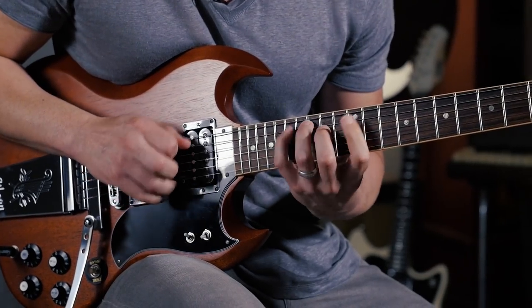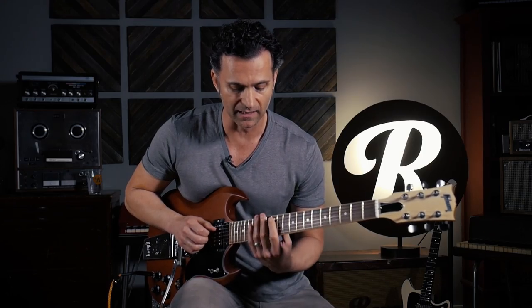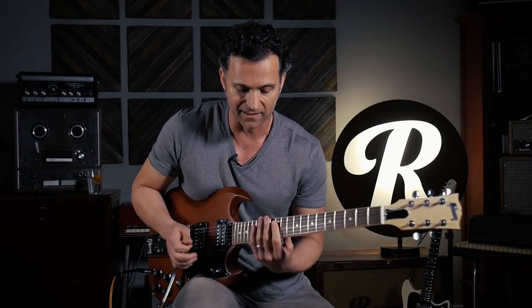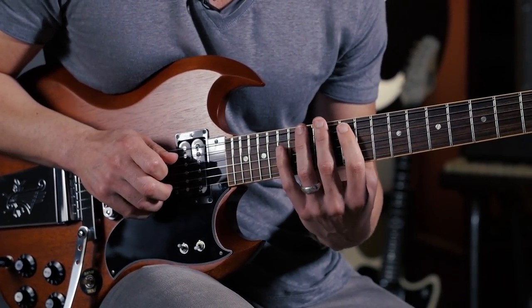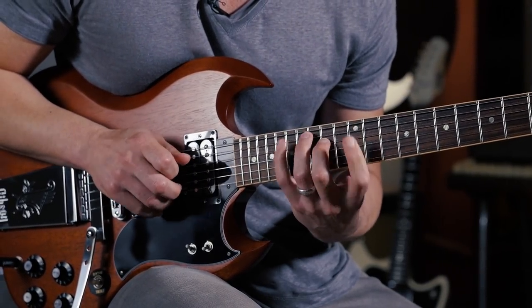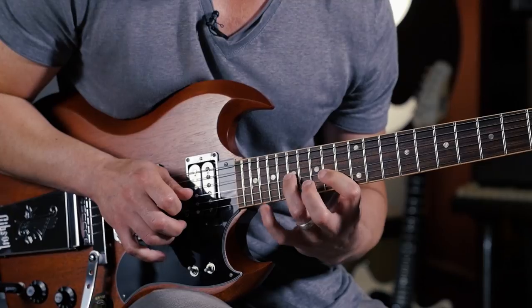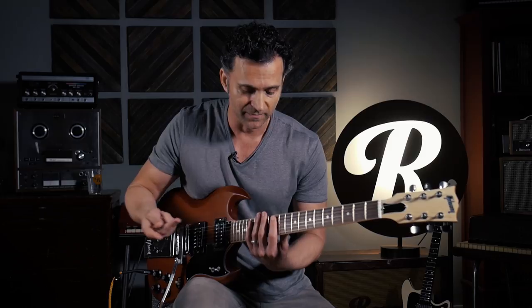You could do it with other things too — like a downstroke, hammer, hammer, then finger, and then the pick again. Or you can use two fingers: downstroke, hammer, hammer, fingers. That's a different, much more mellow sound. This gives you a whole variety of how dynamically you want to attack the string, which is what's cool about it — you can really start to incorporate the tone of your fingers. Another good exercise is to try to do it only with your left hand, to get it cleanly across the strings. Once you know what it is, the right hand can synchronize with the left hand because you automatically know this little sequence.